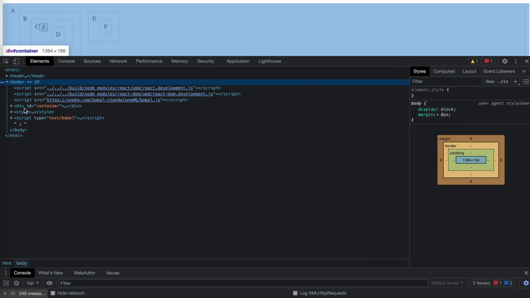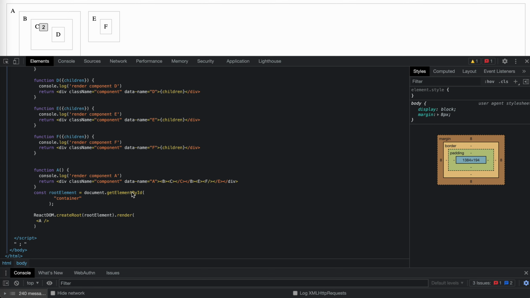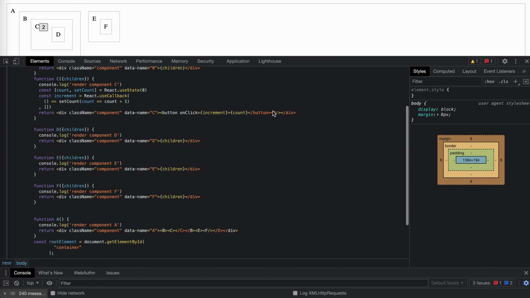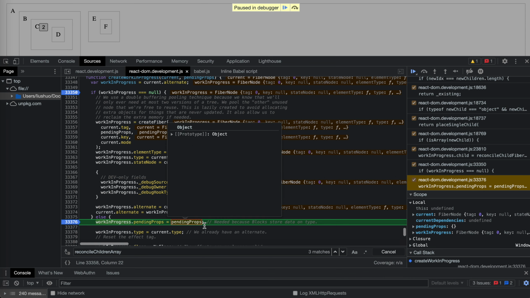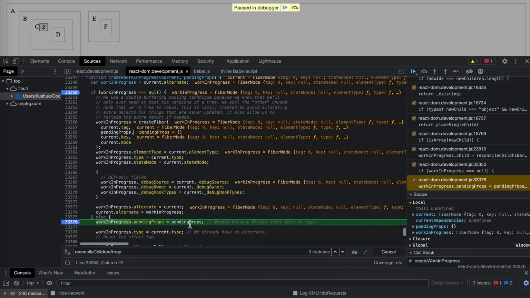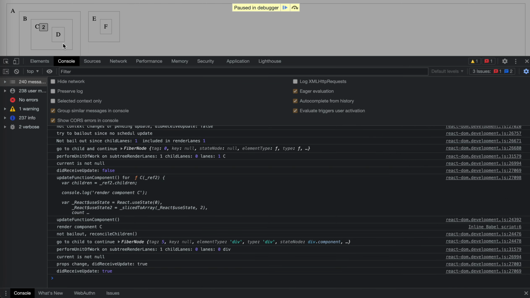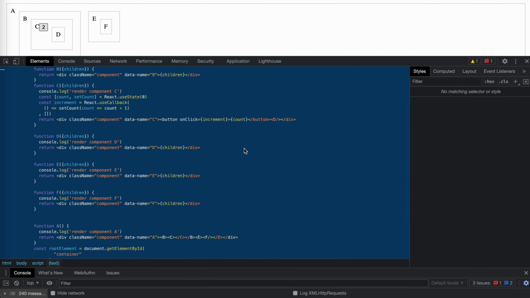Again, let's look at it again. With this, when the D is written directly in the C, when the C is re-rendered, this function will rerun, and D will create a new element. And when they do this reconcile, these new elements, because the props will be a new set, will be set to a new set of props. So that's why we will see that the D will be re-rendered, because it accepts a different set of props, even though the values are the same.